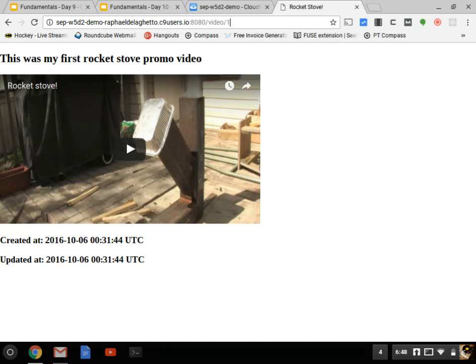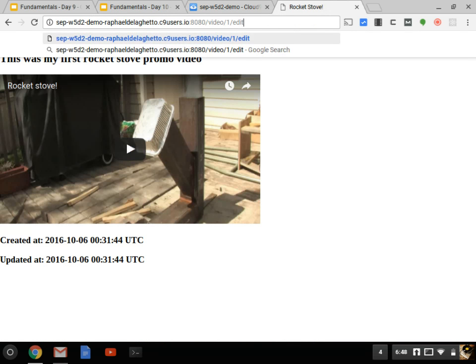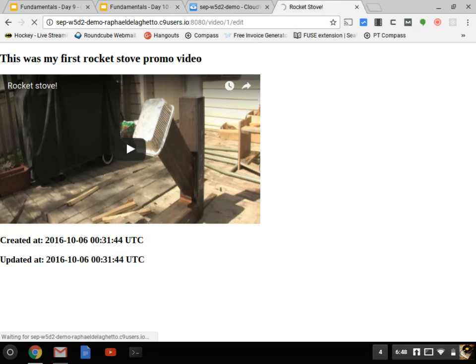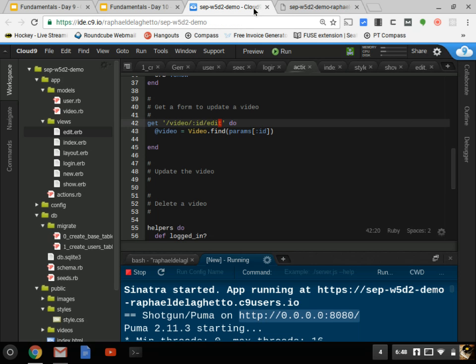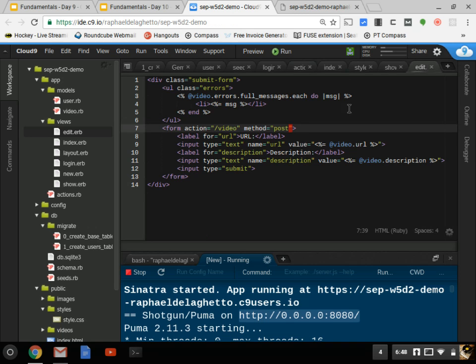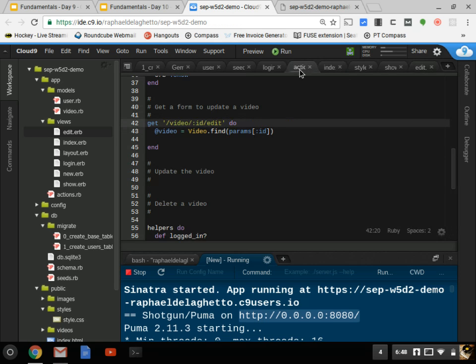So if I want to edit this one, I should get a form. I should have got a form. Did I not save it? Oh, wait. What did I forget? Why is it not displaying the form?